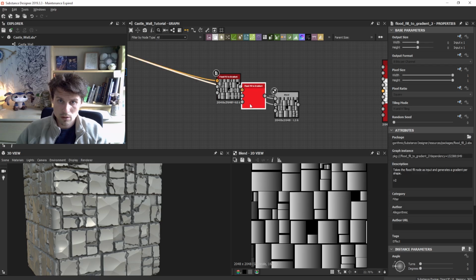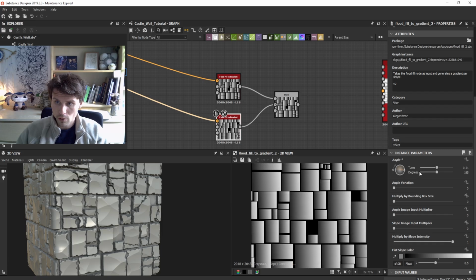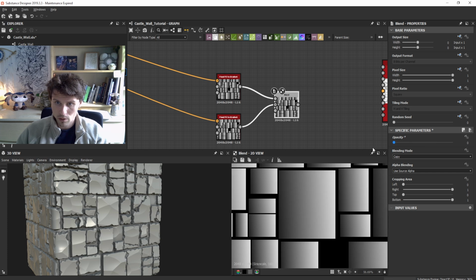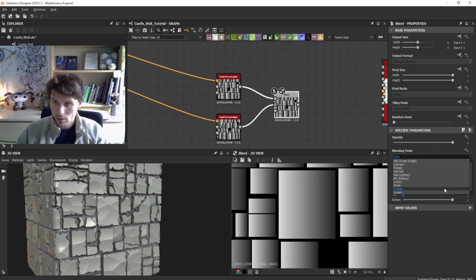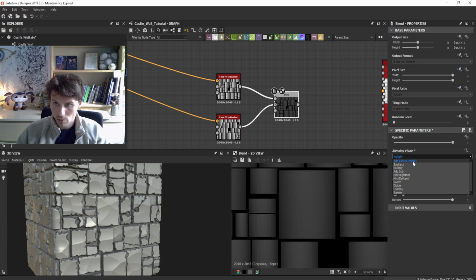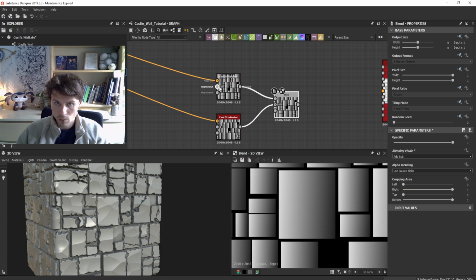We'll take another gradient and turn it around. What do we have? Nothing. We have nothing. Do we want to overlay this? Overlay? No. Multiply? No. Adds up? No.